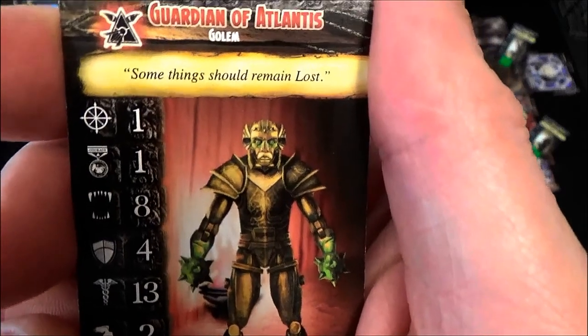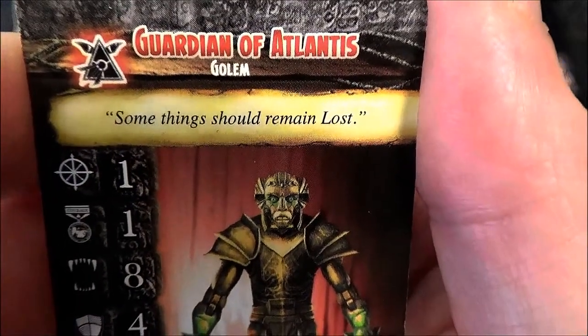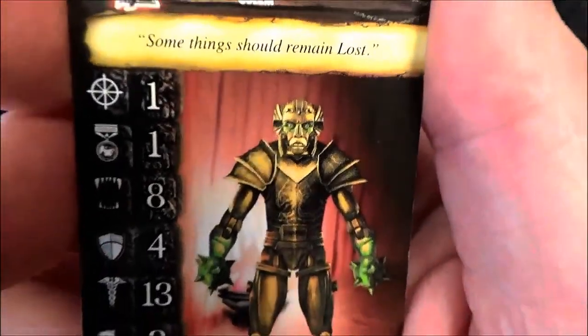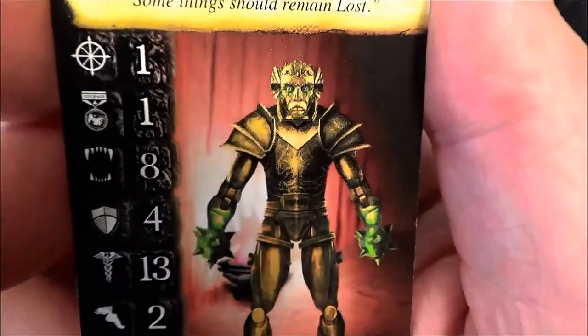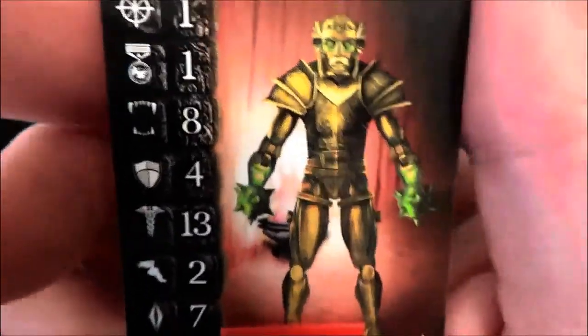So he's got one movement, but that's all he needs. Guardian of Atlantis, who's a golem. Something should remain lost, you're right. So one movement, but that's enough to get into our room next turn. We only lose one courage, that's good.